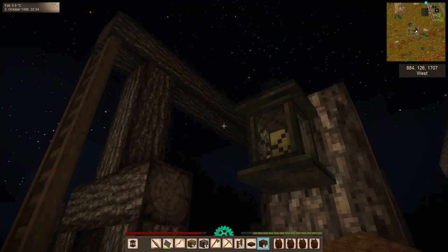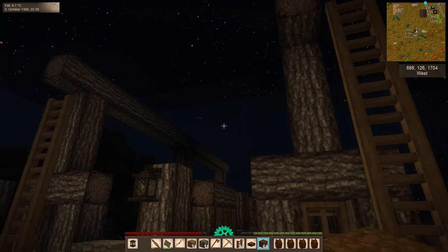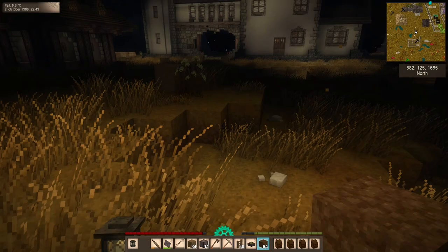And I think this is the roof line that I want. I want to have it kind of curved down the middle and then back up, so we have sort of two barns smushed up against each other. So I want to get some glass because I just got an idea that might help us make a more attractive roof. Because usually when it says an unobstructed view of the sky, glass blocks don't count.